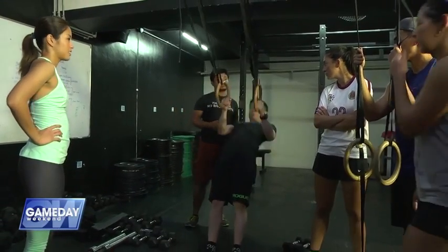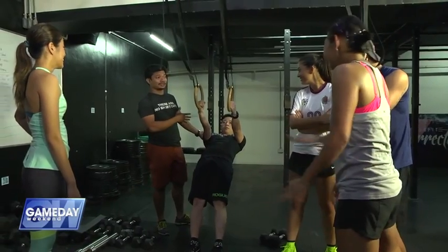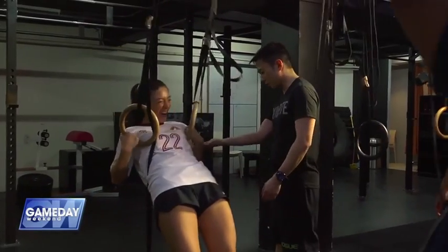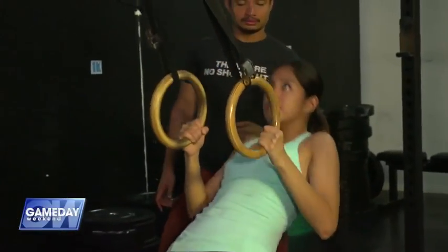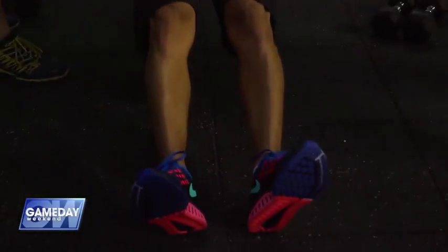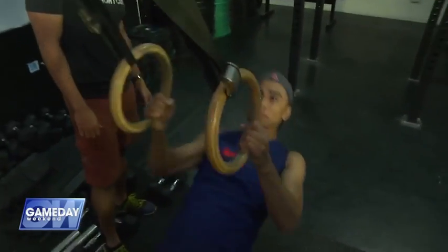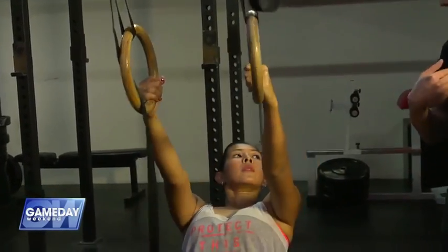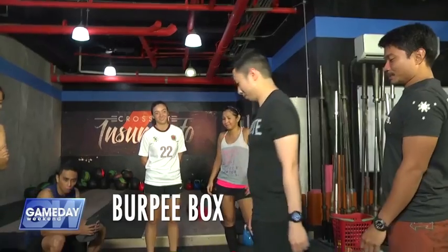It will be up to you how difficult you make the movement. The more upright you are, the easier it'll be. Okay, go. Much better. Two more. Like that. One more. That's it. I'm done. Excellent. Good job. Bring it up. Rings touch your chest. Okay, good job. One more. Good.